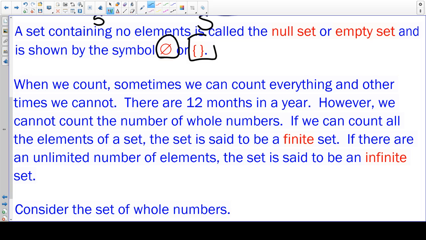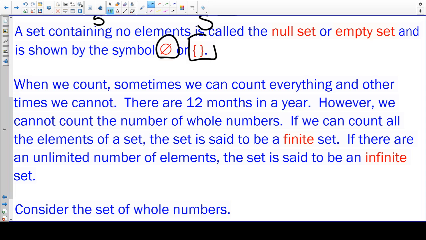So what would the empty set be? Well, nothing. But where could it apply? Well, let me say this. Let's say we look at the set of students in this class that are from Brochet. Well, there's no students in this class that are from Brochet. So that would be the empty set. Because there's nobody that would fit the criteria of that set. Okay?